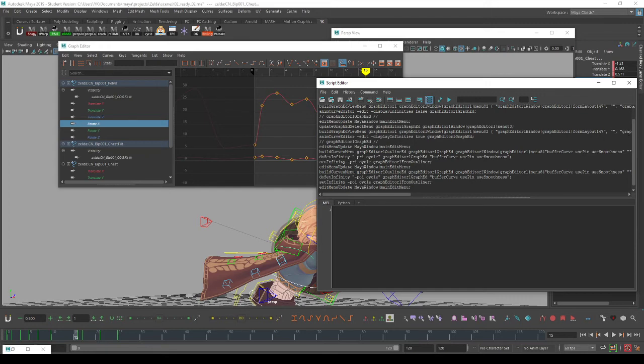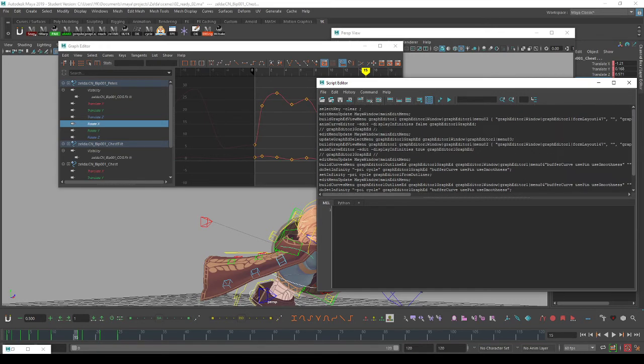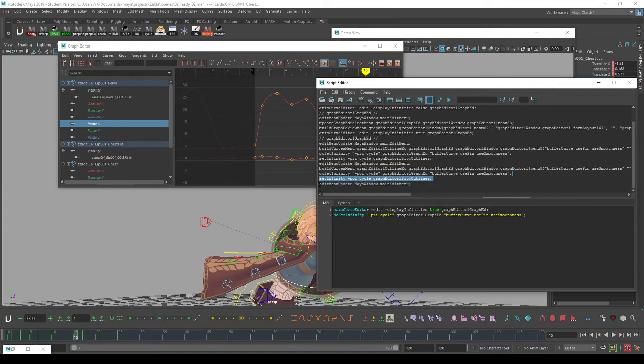So first, display infinites. Copy this command MEL script down to the command area. This is my set infinity and post infinity.